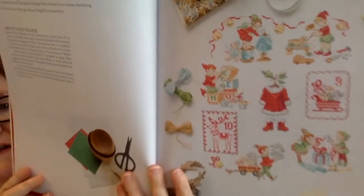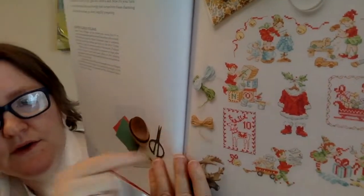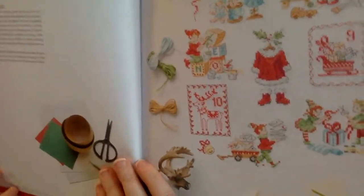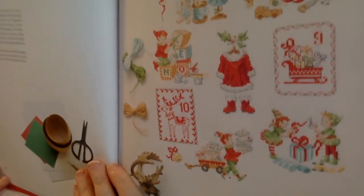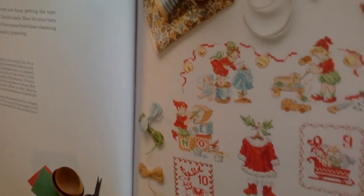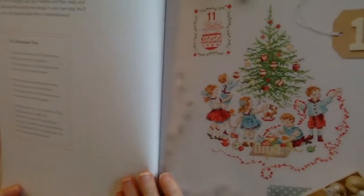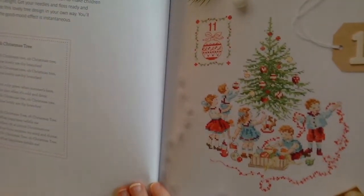This next section is called Santa's Workshop. So you have elves getting ready for Christmas. You have Santa's suit right there getting ready. Busy workshop. This is called My Lovely Tree. Another very sweet detailed piece.